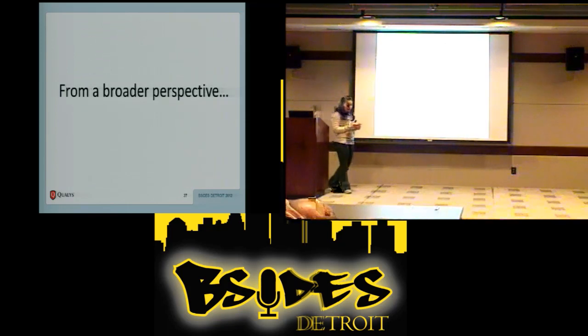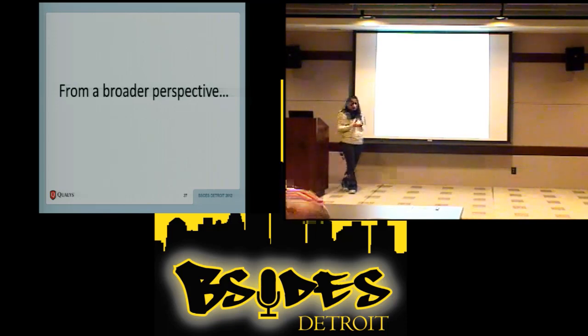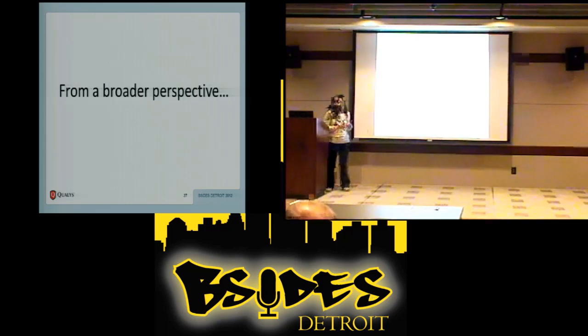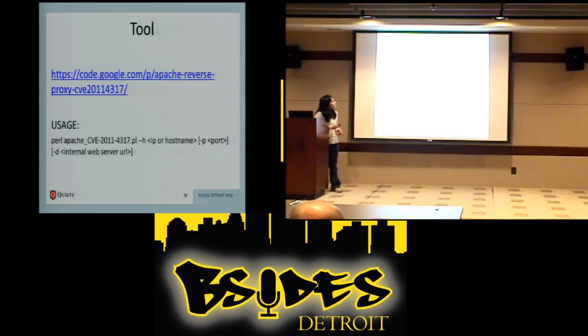Now, if you think from a broader perspective, finding the vulnerability was not very difficult. We just did a couple of things. The only tools that we used were Netcat and some basic Googling skills, right? Things like these happen: patches come out, and sometimes there are loopholes in the patches, so that if you just look at the patch, there is a way to bypass it and go past it.